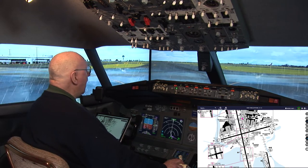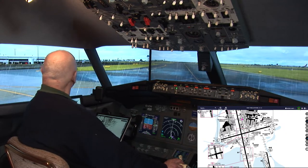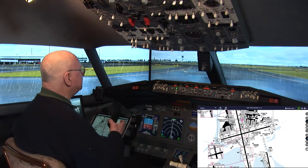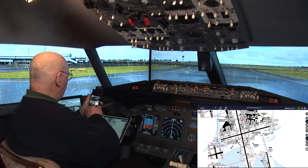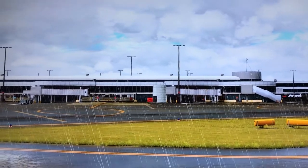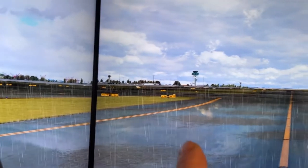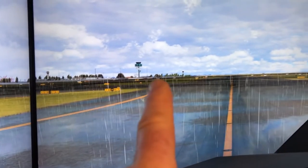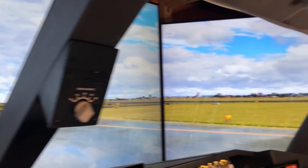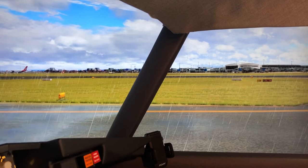Okay, now we're on the Bravo taxiway. And we've got quite a ways to go. Now the international, I'm just going to stop here. Not supposed to, but we're Ryanair and we can do what we want. Now this is the domestic terminal over here on our left. And here you can see that we are on the Bravo taxiway, tower down there. We have to go all the way down there to get to the runway. There you can see other aircraft in the vicinity, and over there, that's the international terminal.